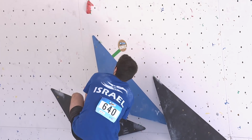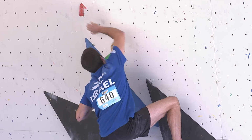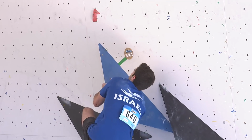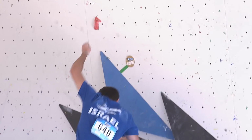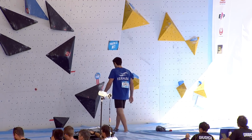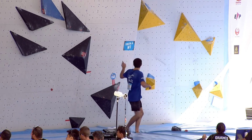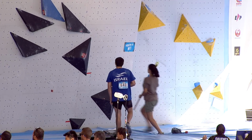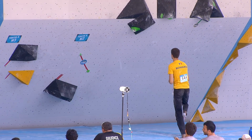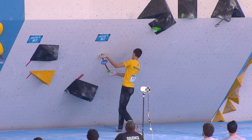Putting in a pretty hard fight on it there. You can see just puffing the cheeks a little bit. The body position's not great. Back's right out from the wall. Gosh, I think we could be seeing a lot of climbers in that position. It's tricky as well with the bonus zone thing. It's like that challenge where they write the word red in yellow and you have to say the colour, not the word. Anyway. Maybe we should just go back to bonus for the next couple of days. Well, you know where the job office is.